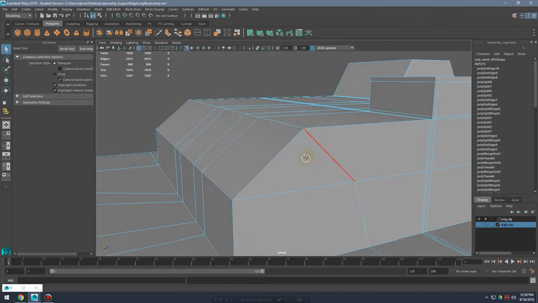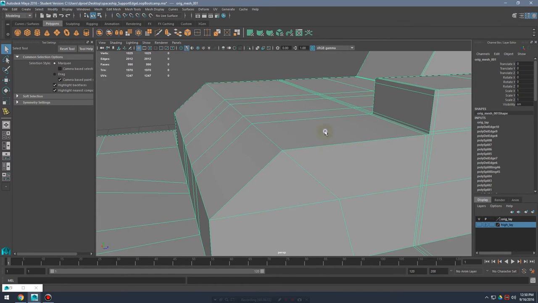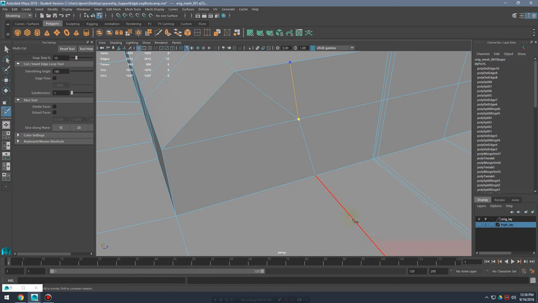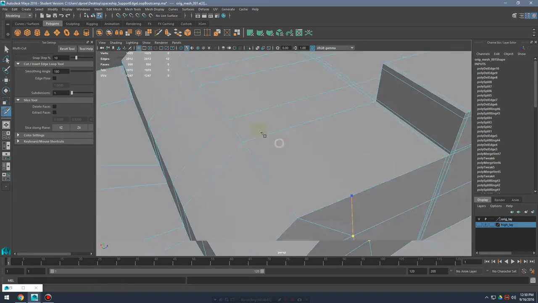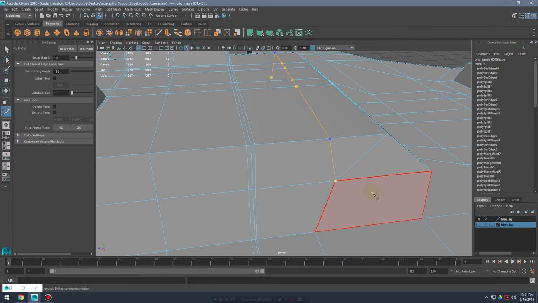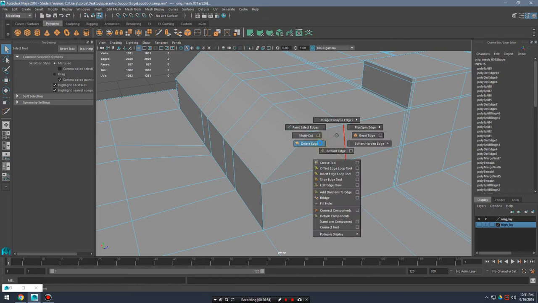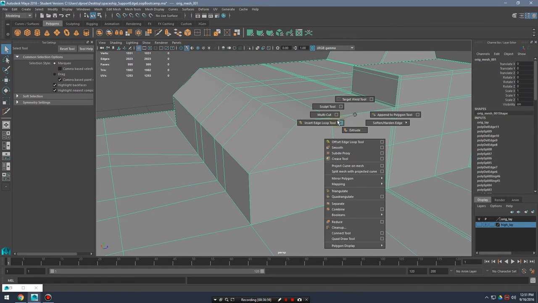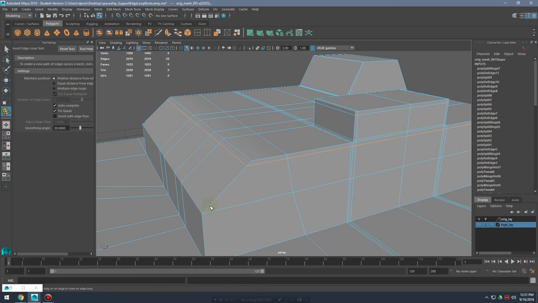So what we need to do is turn this triangle into a quad. I'm going to use my multi-cut tool to reconstruct this edge loop right here to be continuous rather than terminating into this triangle. So I'm going to draw it up right here, come all the way, and boom, finalize that detail. Now I can delete this edge loop, and now I have all quads. Let's see what happens now when I insert an edge loop. Now we get a complete edge loop. Like so. Boom.